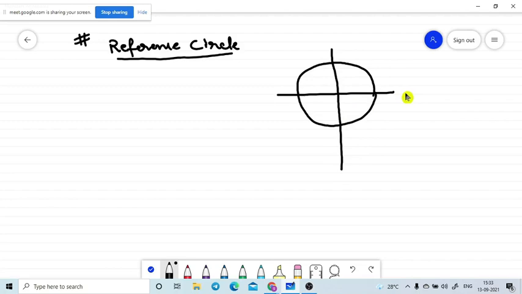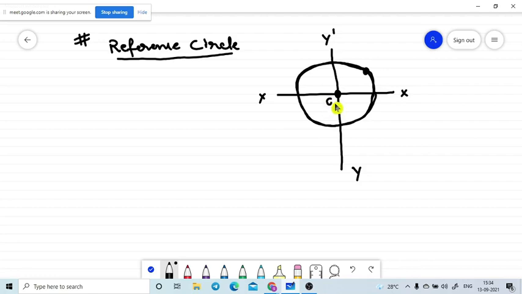Let's assume there is the x dash plane and y dash plane. This is the plane. In this plane, one body is moving on the circumference of the circle. Let's assume this is the circumference of the circle. So now how can you explain? This body is moving in a circular manner. So it is rotating about a fixed axis.